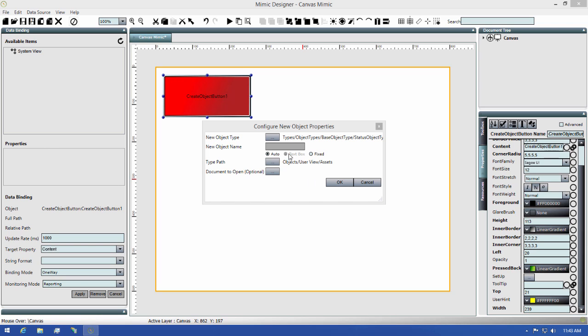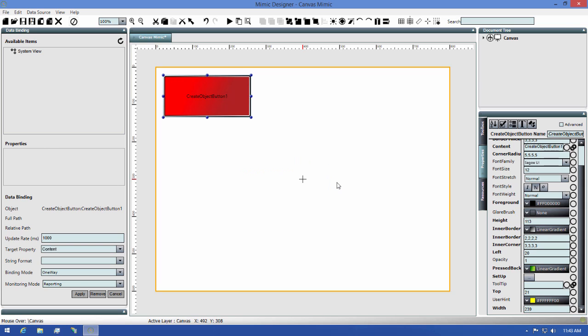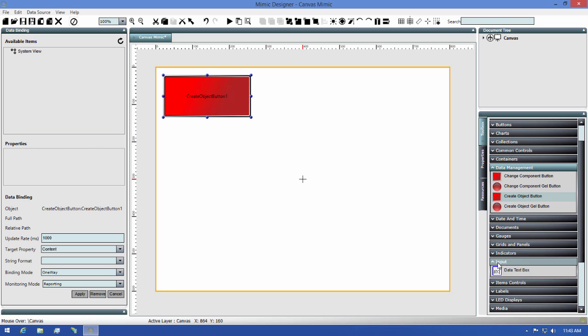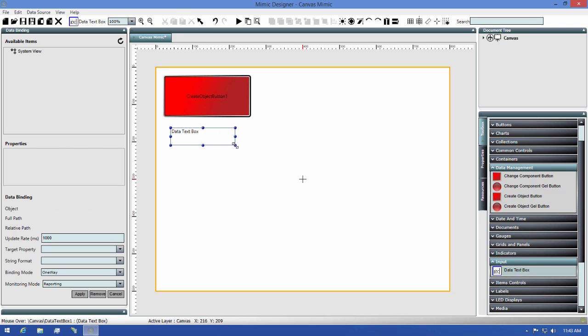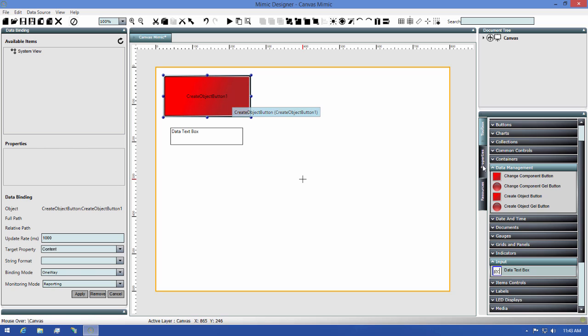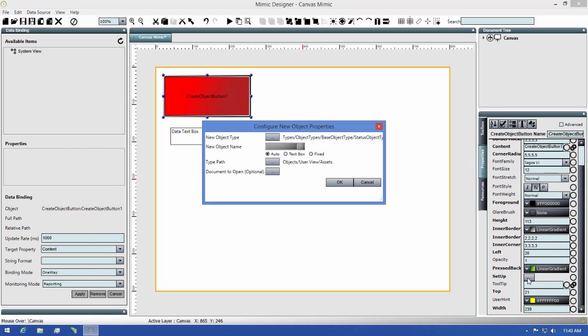So let's go back to that text box name parameter we talked about. I'll go ahead and click the OK on this dialog so we can save the other parts of this and we can get back to our design surface. Next, I'll add a data text box to the canvas. Then I'll select my button again and open the Setup dialog one more time. Notice how the text box option is now enabled. If I select it, the drop-down menu becomes enabled and will list any text box controls that we have on our canvas. If I select the text box, I can then set that as the source of the name for any objects that are created from this button.